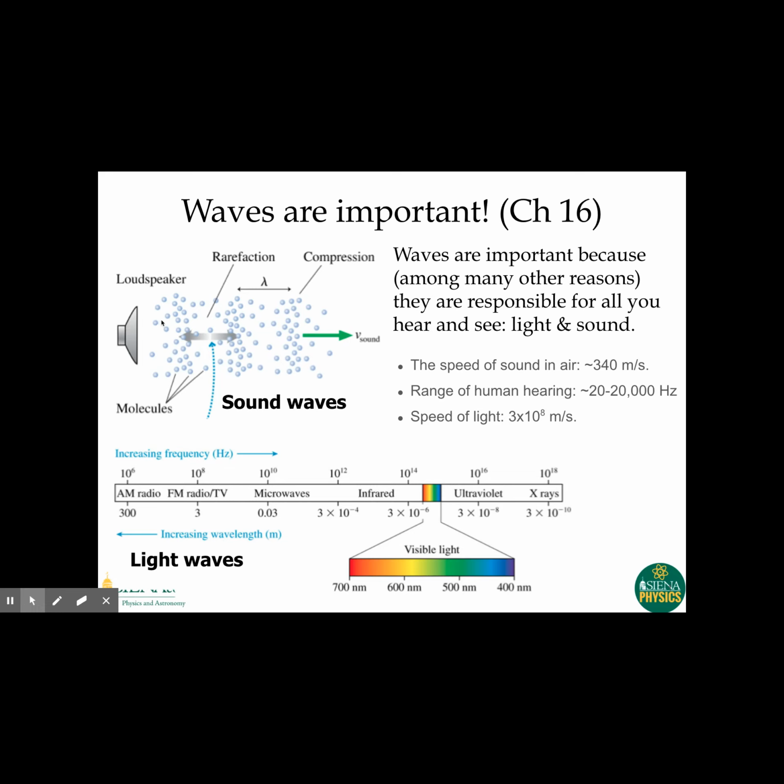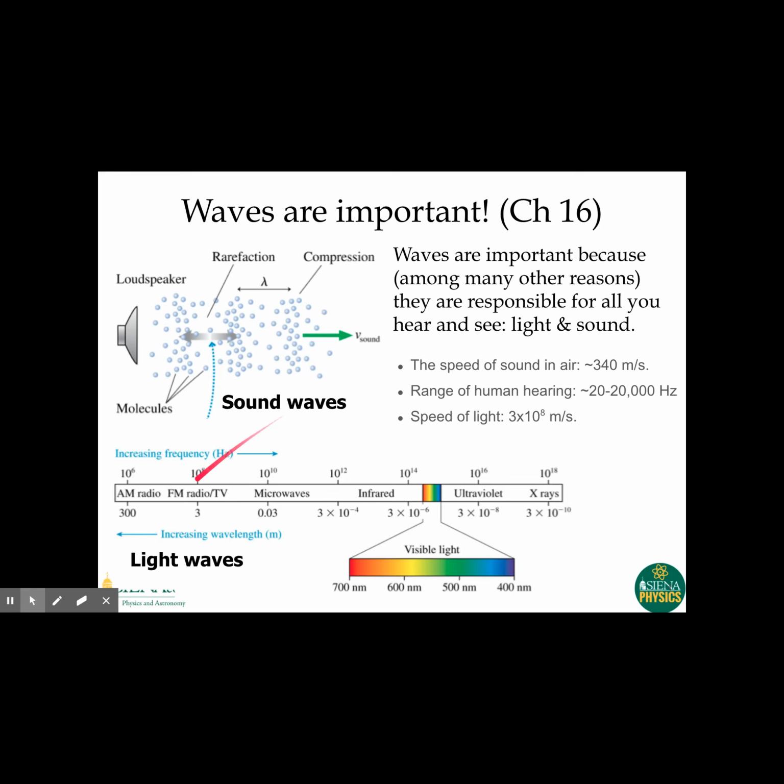You can see here there's a tight grouping of molecules, and then a void, so no molecules or very few: tight, void, tight, void. You can think of this maybe as like a sine wave. So here is my source, and I draw the sine wave with a peak here, and then a trough here, a peak, a trough, a peak. So I could represent this as a sine wave like I do for waves.